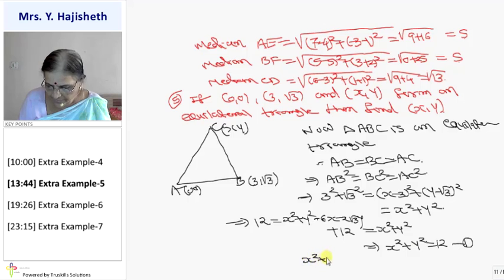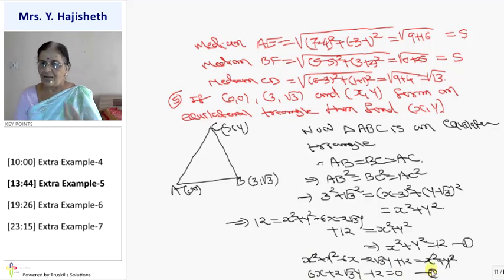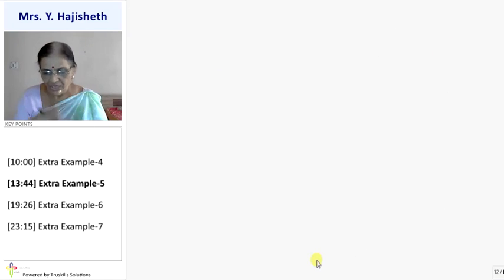So x square plus y square minus 6x minus 2√3y plus 12, स्क्वायर को ओपन किया. ओके. इज इक्वल टू x स्क्वायर प्लस y स्क्वायर. तो x स्क्वायर प्लस y स्क्वायर गया. सो आई ब्रिंग एवरीथिंग ऑन दैट साइड. तो 6x प्लस 2√3y minus 12 is 0. This is my number 2. Now I have to solve this equation number 1 and 2 in order to get x and y.